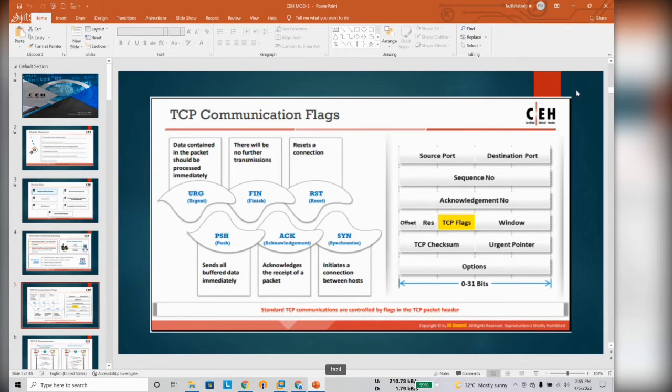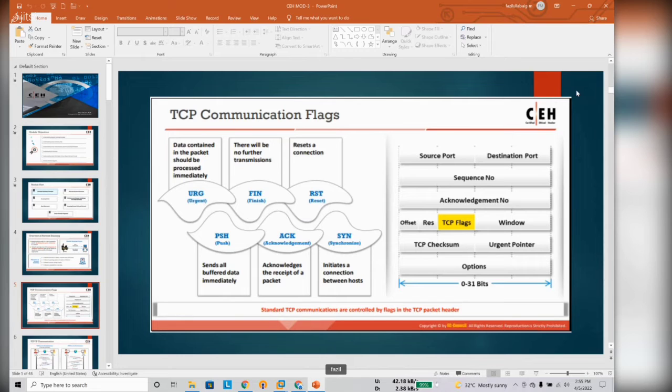These are the packets, as we can see here. Let's see what the packets are and how they perform while we do scanning of networks, or any website or server. Okay, so let's see.